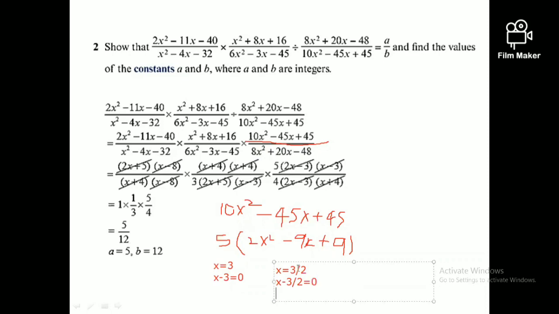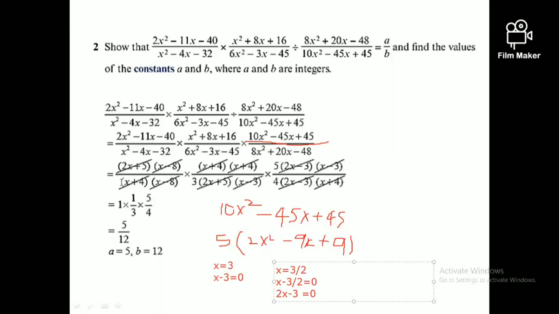If you multiply everything at once, you will obtain 2x minus 3, sorry, minus 3 equals 0. With that you can say x minus 3 is the first part and 2x minus 3 is the other part of this one. Then after that you can cancel this 2x plus 5 to this 2x plus 5, x plus 4 to this x plus 4, and here there is another x plus 4 to this x plus 4, 2x minus 3 to 2x minus 3, this x minus 3 to this x minus 3.